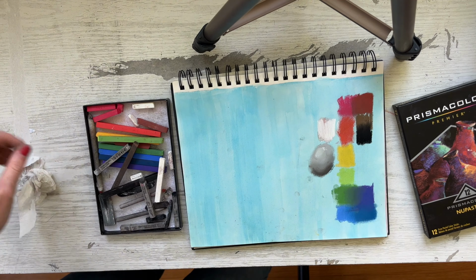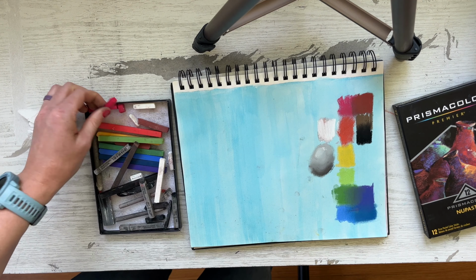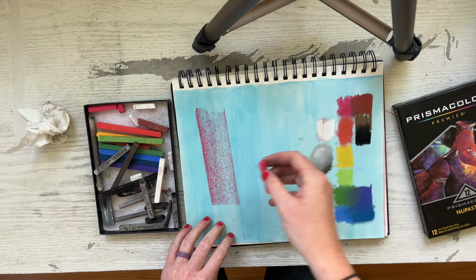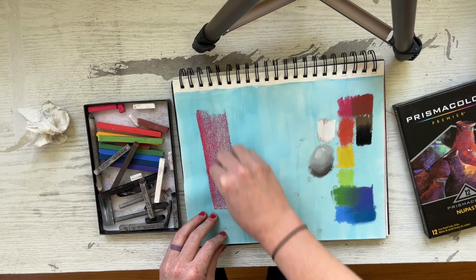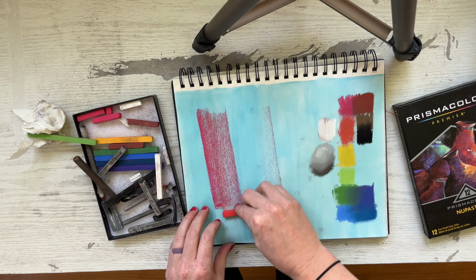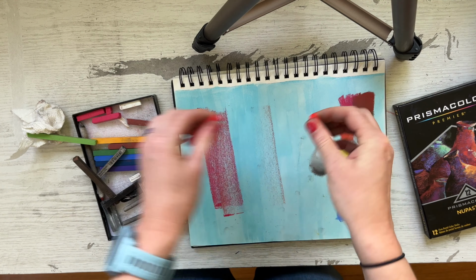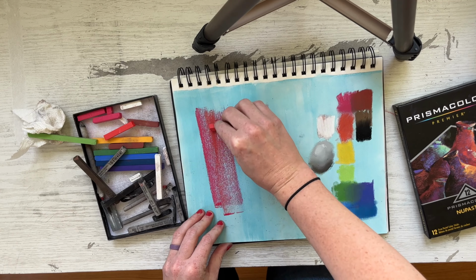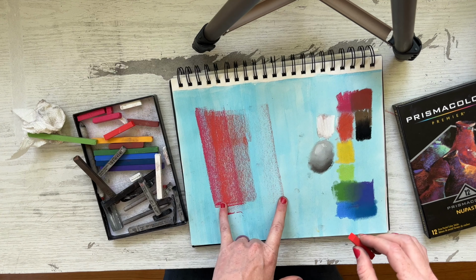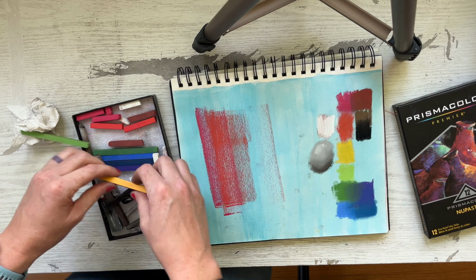Right, so just some color swatching. Ooh, I like that. I like to probably just break it. It's easier to use when they're a little bit shorter, because then you don't have a 6-inch space if you want to use the side of it.